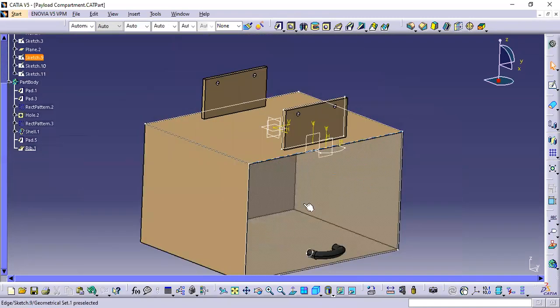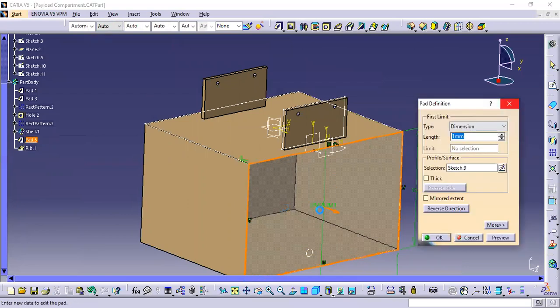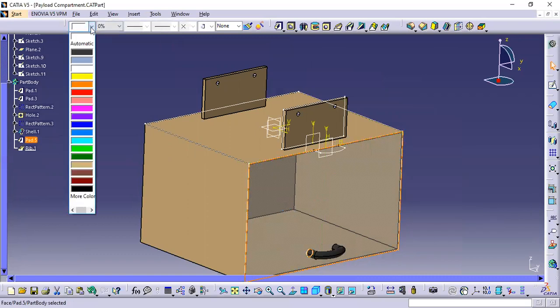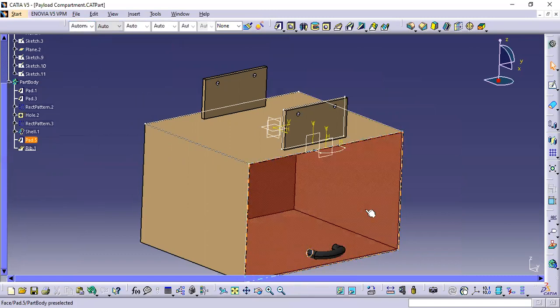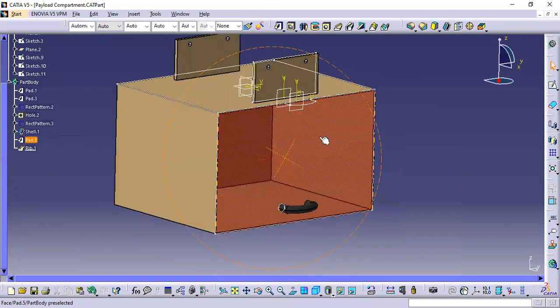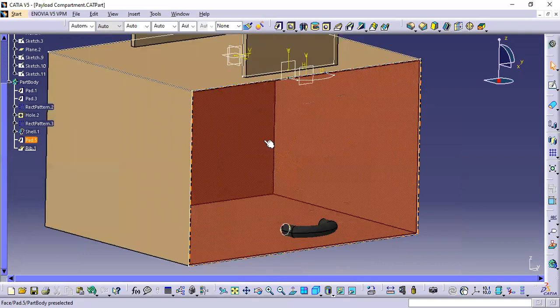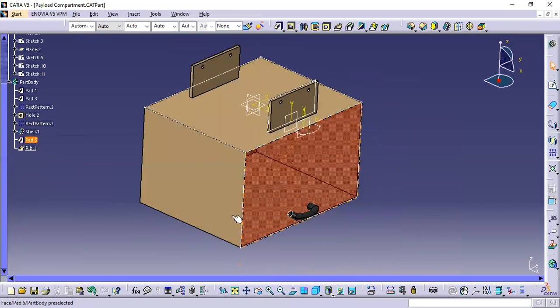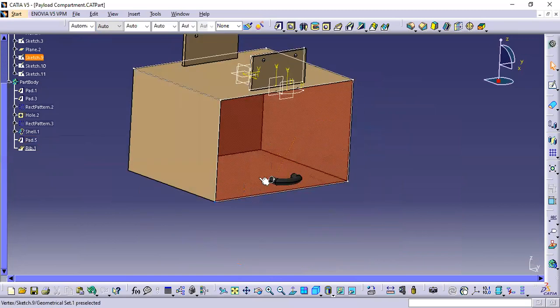How we make this color is that we select the bar that we want to color, and then we go to this bar and select whatever color we want. But the main objective is that we want to view the inside, to show that the inside is empty. This is just an illustration of what is inside, which is empty.